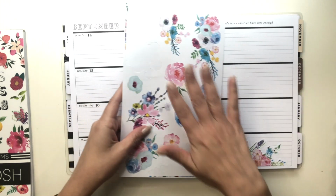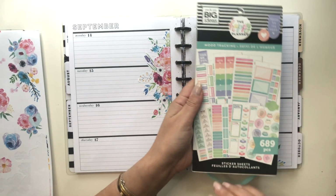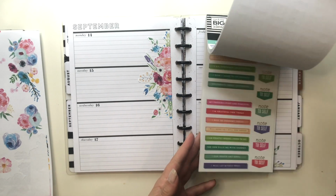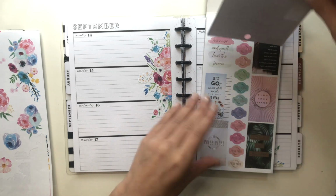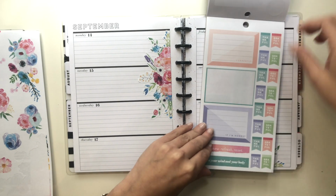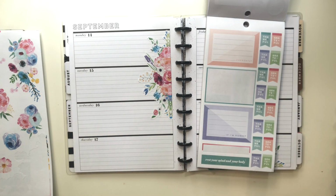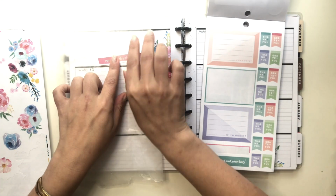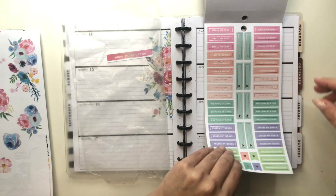So before we continue with these florals, let's go ahead and I want to take mood tracking. I think I should have plenty of pink stickers left in here, but if I don't, we'll come up with a different plan. So this is the mood tracking sticker book. I like this. Let me grab a little bit of wax paper that I can just put some of these on here for.